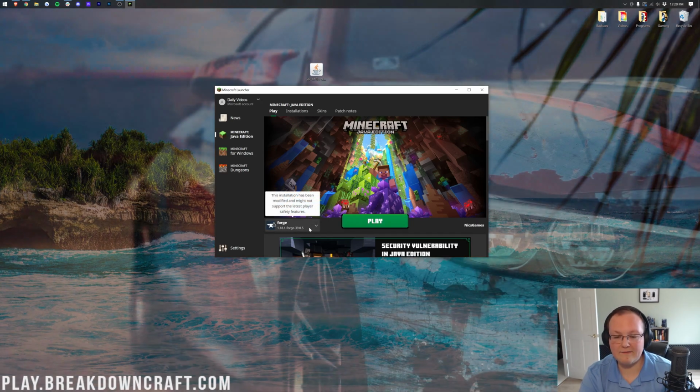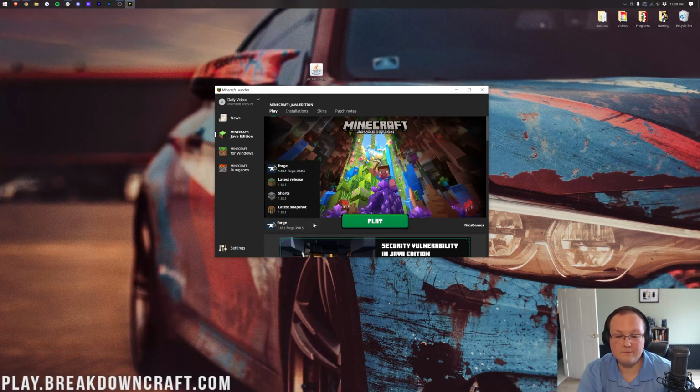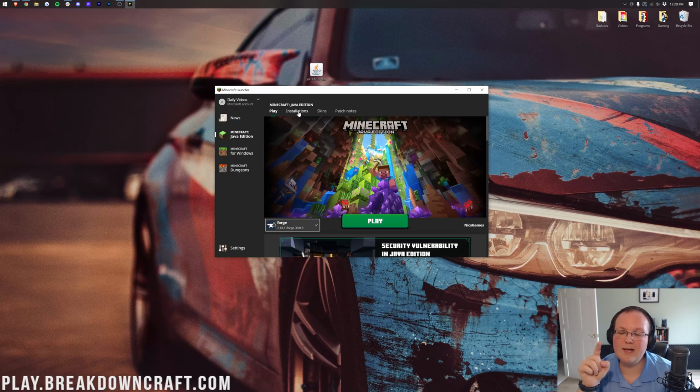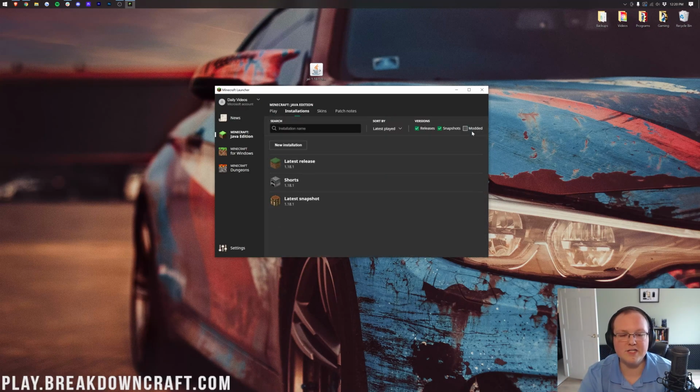However, for some of you, you won't have this. First, see if you can get it selected by clicking this arrow. If it's in here, follow that process. Click on Forge, click play. No big deal. But in the cases that you don't have Forge here, or it doesn't say 1.18.1 under it, go ahead and click on installations at the top. Then you want to make sure this modded button on the right-hand side is checked. As you can see, I unchecked it, Forge disappeared. It's no longer there. We click on modded again, it reappears, and we can select it like so.